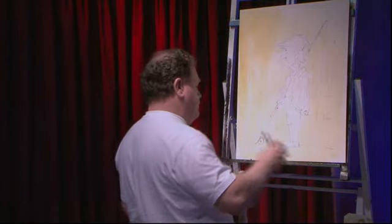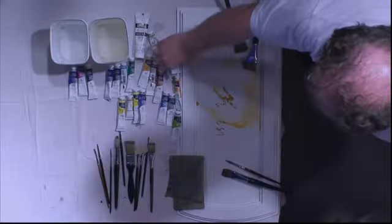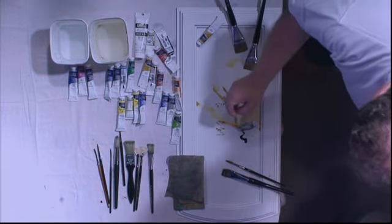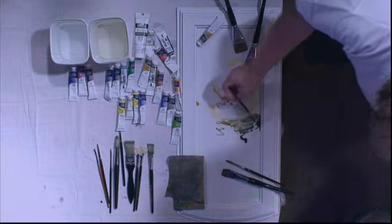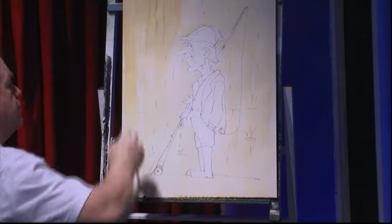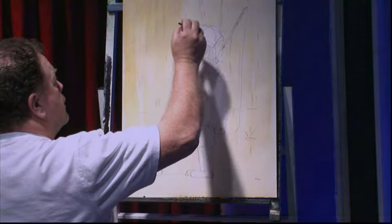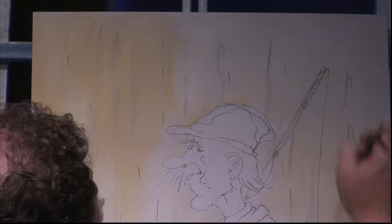Now what I'm going to do from that, I'm going to drop in little touches of colour, even though it's wet. Get some indigo in here now. I'm just going to use a small detail brush, mix that with the yellow ochre. Now, I'm just going to drop in some touches like this. Now that's going to blend with the background. I'm not too worried about it. There we go. It's going to sort of almost signify drops of rain here and there.